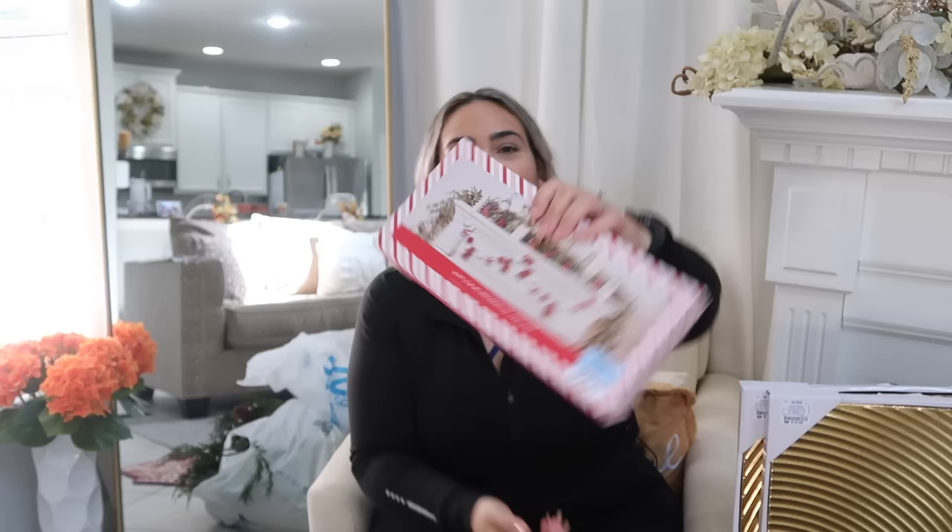I also got a garland — it's a six-foot gingerbread garland. I paid $8.99. I was close to leaving it but it was one of the things I really wanted. They have it at Hobby Lobby too, but this one feels cuter and more fluffy and detailed. I'm probably going to put it over my headboard in my room.